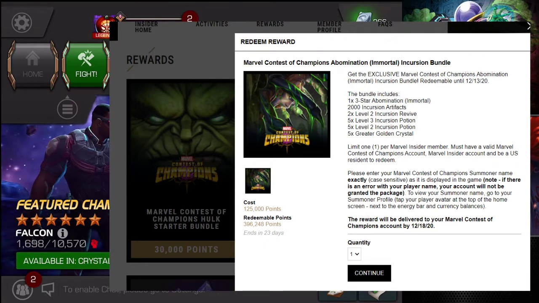But you do get to guarantee the 3-star Abomination Immortal, which I've done preview bundle crystals so far, and I've not gotten him. So at this rate, it will be a new champ, most likely. You also get 2,000 incursion artifacts. Not a huge amount, but it's a nice little boost right there.